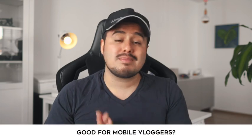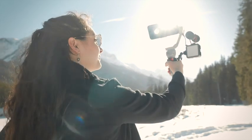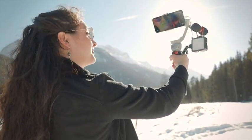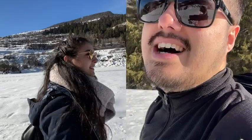Now, is this setup good enough for mobile vloggers? I would say yes. Combining the iPhone 12 Pro Max with the DJI OM 4, a dual microphone, a pocket LED light, and using the DoubleTake app makes it a great vlogging camera. It is pretty awesome, and I think for vloggers, this is really a game changer. The DoubleTake app makes shooting videos really fun and allows me to film creatively that makes a vlog much more interesting to watch. So tell us about how we climbed on top of that little hill.